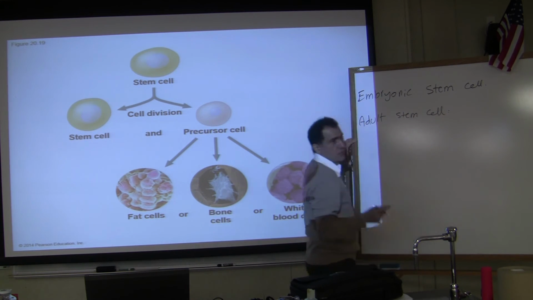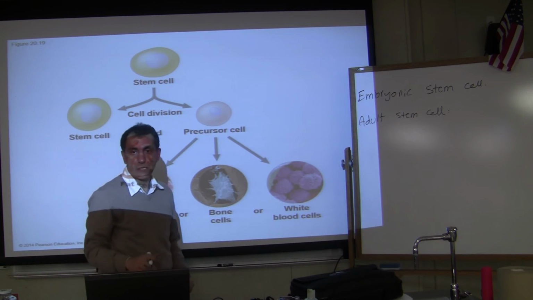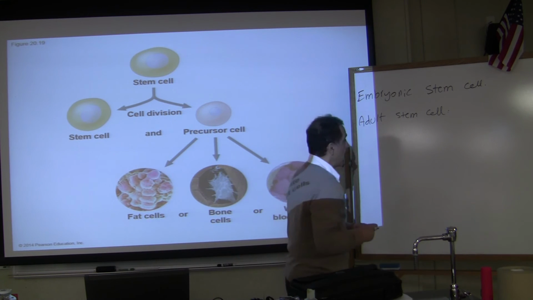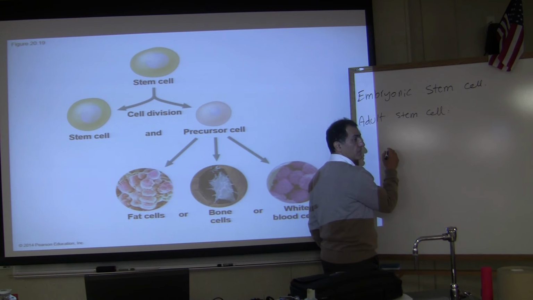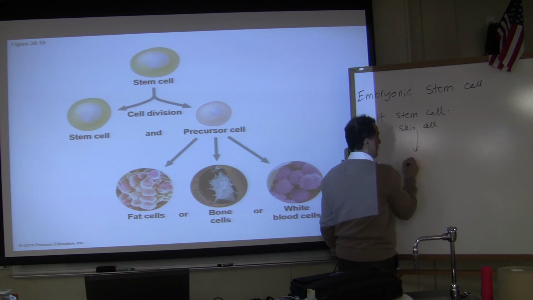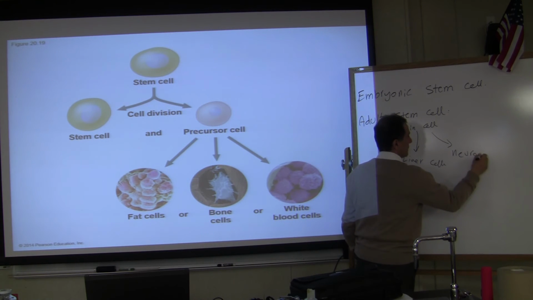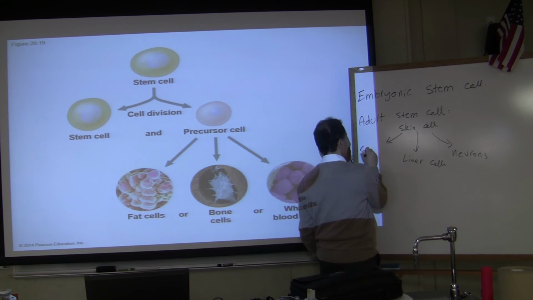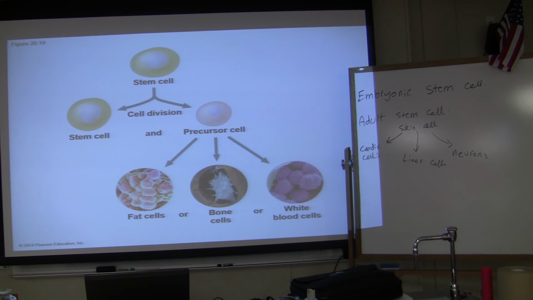Adult stem cells come from you and me. They take a cell from your skin, easy to get, and then they differentiate it into your liver cells, or your brain cells, or your muscle cells. So skin cells can differentiate into liver cells, neurons, your nerve cells, and cardiac cells, your heart. That's what they're showing you. That's called adult stem cell.